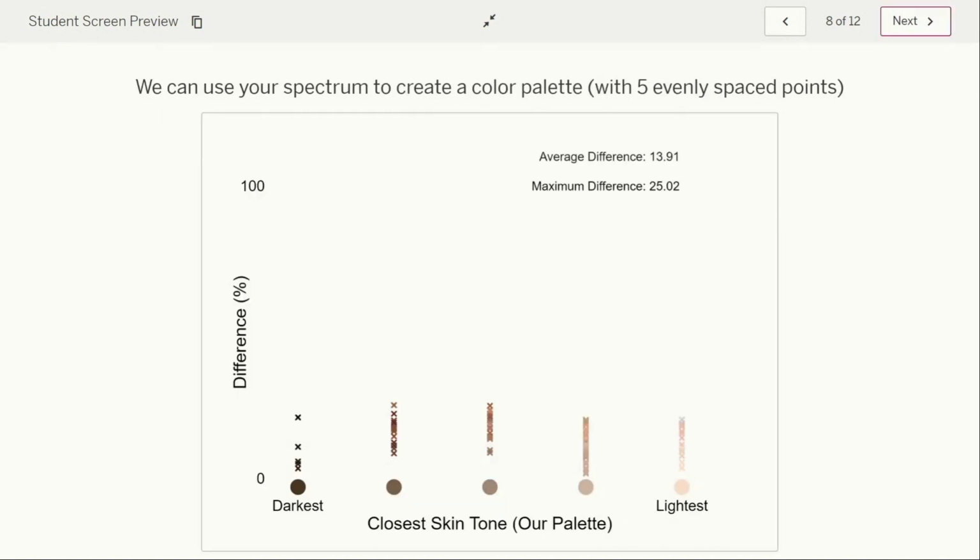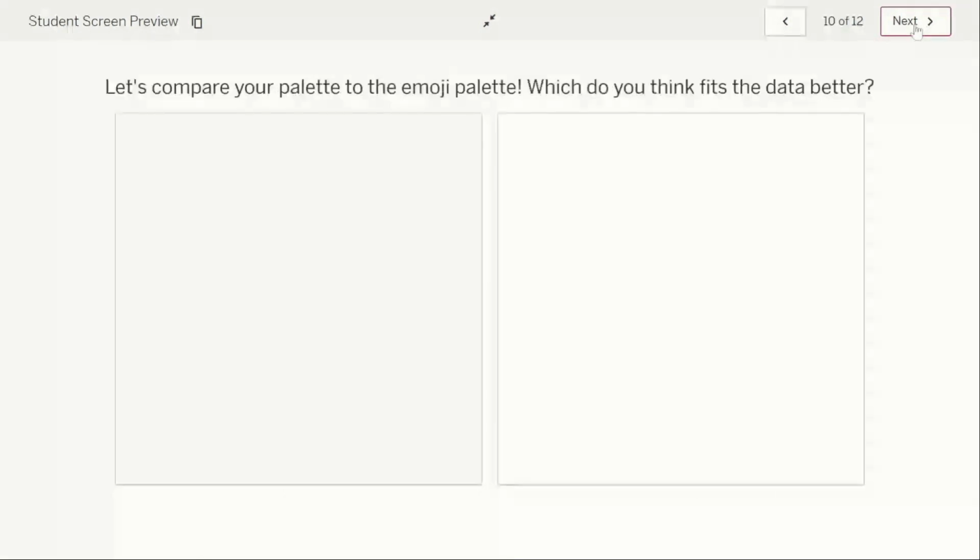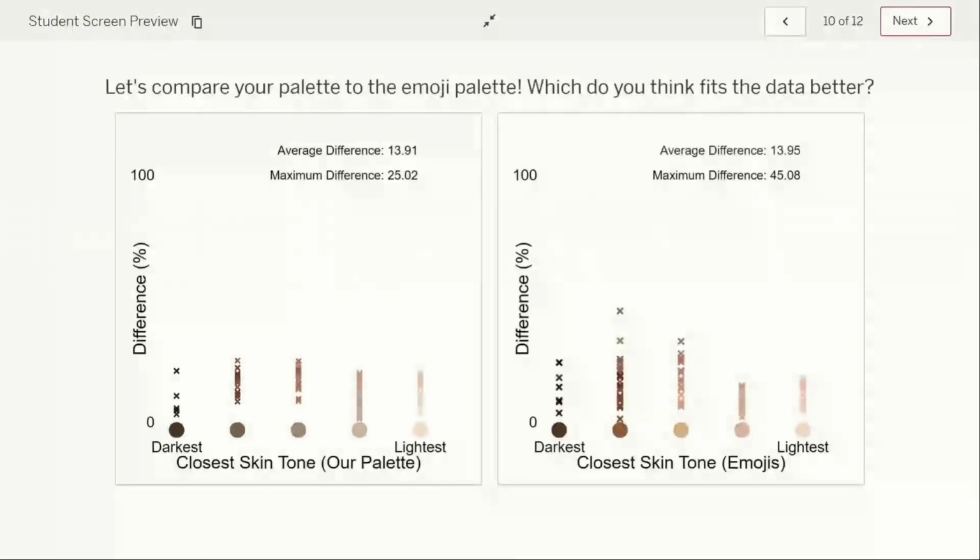And as a result of this, the students are able to see a palette that they've generated through fitting data. And learning from the data itself allows the students here to compare to other products that they might see in the real world. For example, one is the 5-point color emoji palette that the students might compare against when they use emojis on their phone, or perhaps it might be makeup shades in the real world for foundation.